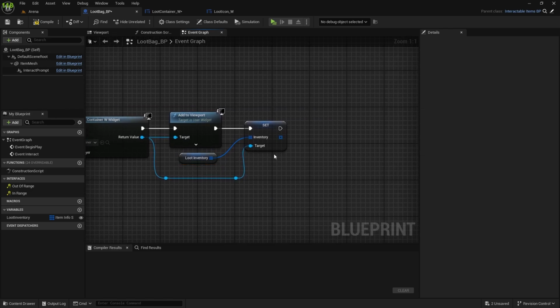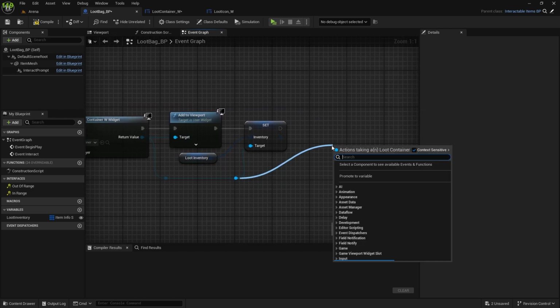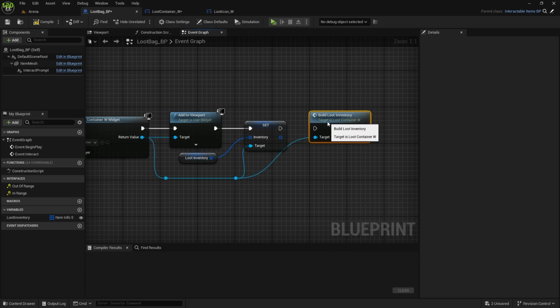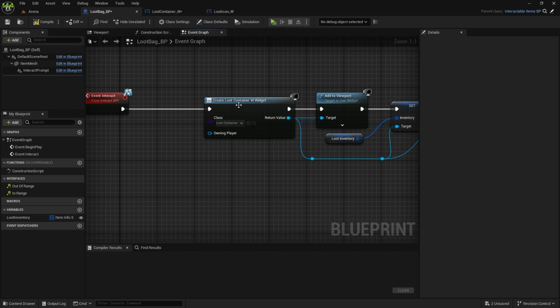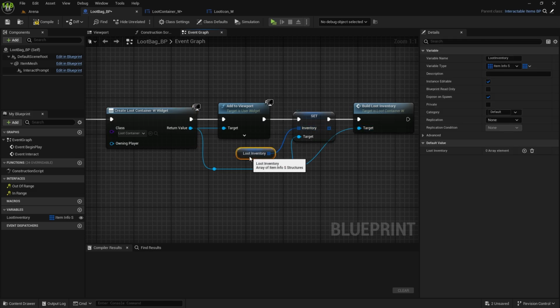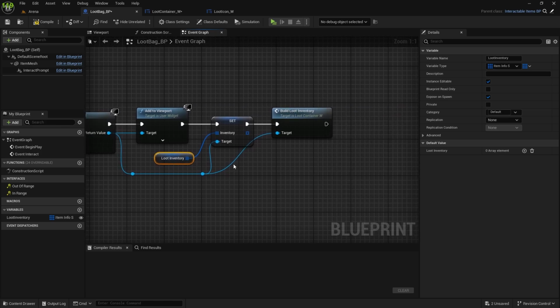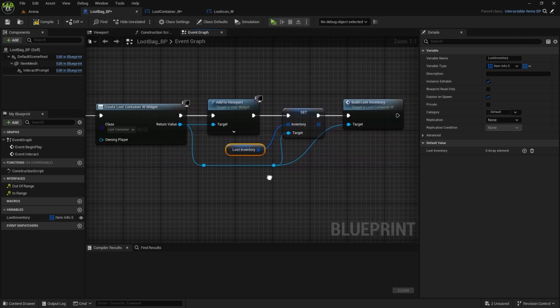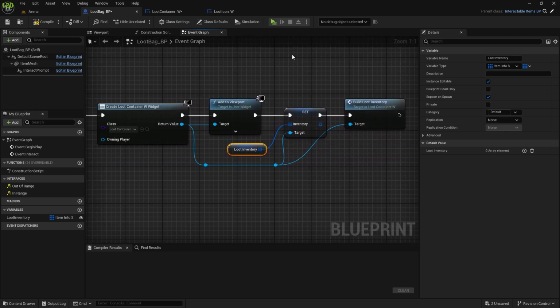And after, we will also call from this build loot inventory. So we don't have to pass it directly here as an exposed variable, this inventory. We'll set it after, and we'll call the build after. Because before, if we call this build one, it wouldn't have the inventory it needs. So now we're calling it, and there are a few more things we can enable straight away. If you left it like this, it would add it to the viewport, but we don't have a mouse and we can't interact with it or scroll the items or anything.